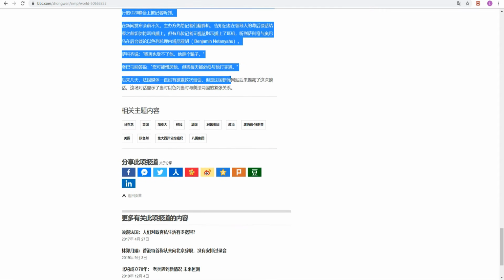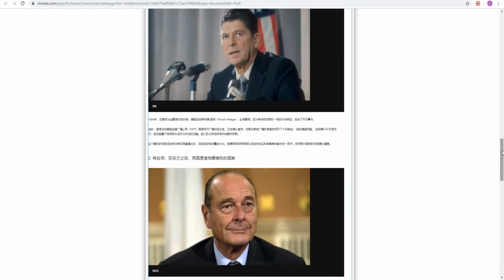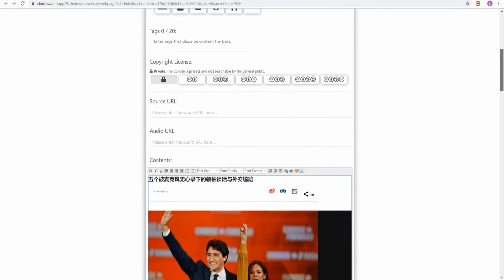This is quite a lengthy article. I'm going to press Control C, but you can also right click and click copy. Go back to our note and Control V. Again, you can also right click and click paste.